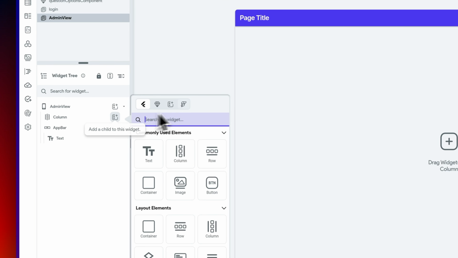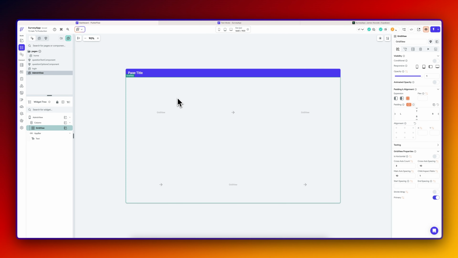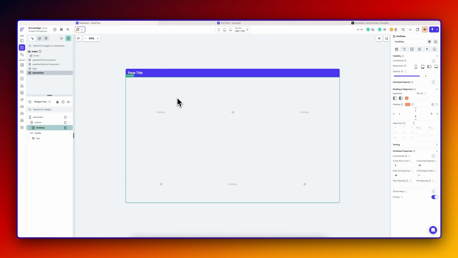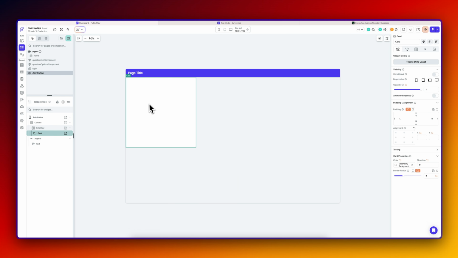Okay, so I'm going to come over here. I'm going to add a grid view. And inside the grid view, I'm going to show some information about the submitted items. On this grid view, you want to decide how many items you want to display horizontally. And I have here 3. We can make it less, but because this is a web app, we have a lot of real estate to work with. So I'm going to go ahead and add a card.